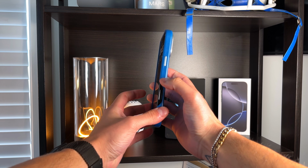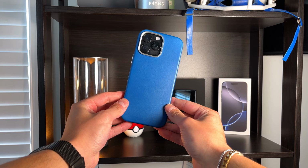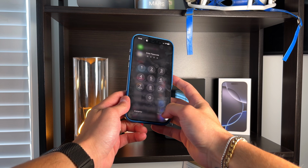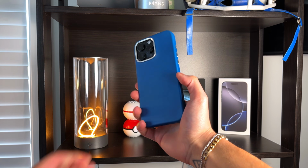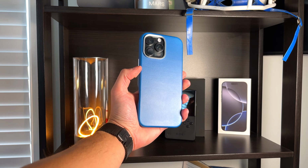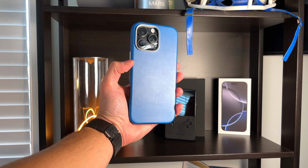So getting one of these Andar leather cases is great because you open it up, it smells amazing, it smells like full grain leather. For this blue one specifically, you do have those chrome finishes like I mentioned. You have the lip for the camera, you have an additional lip for the screen itself, the buttons are completely covered, and then they went with a different cutout. They completely kind of cut out the entire side here for the camera control button, which I actually prefer over the pill cutout, but that's to each their own. That's just a matter of preference when it comes to that button.